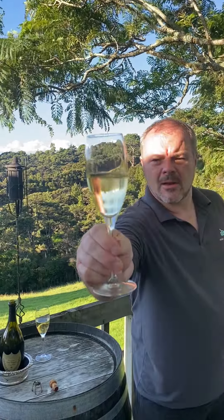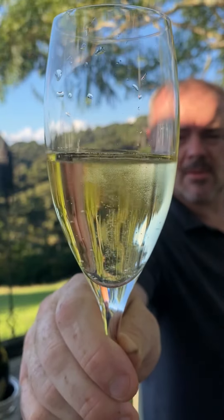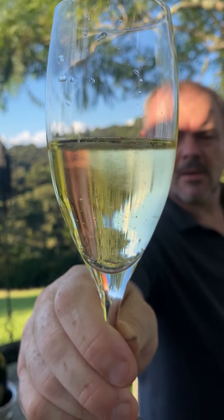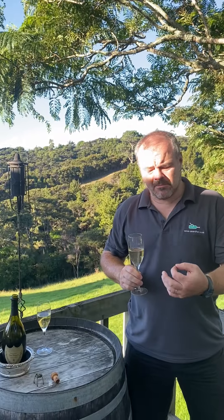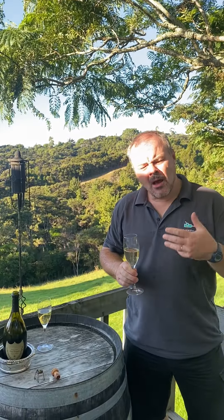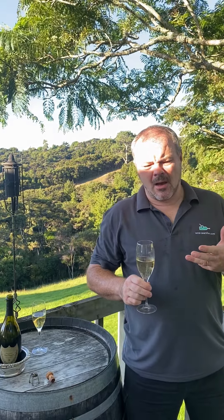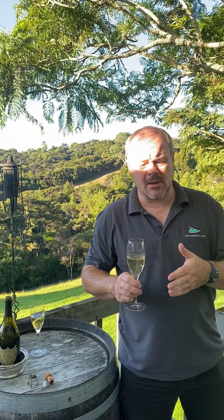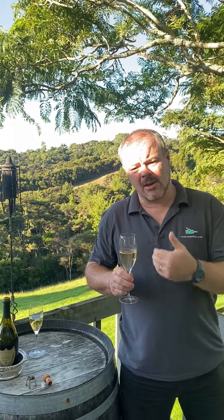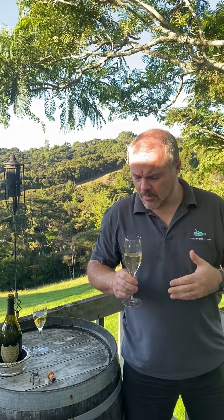And you'll see, if you look closely at the glass — this has been open for a couple of minutes and the bubbles are still rising. Tiny bead rising slowly. That gives a very fine bead in the mouth. I've heard people suggest that the size of a bubble isn't a sign of quality in a champagne — well, I think they're wrong, because it is the sign of that long yeast ageing and the capture of a smaller bubble.